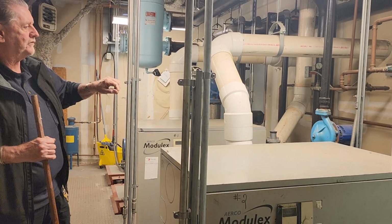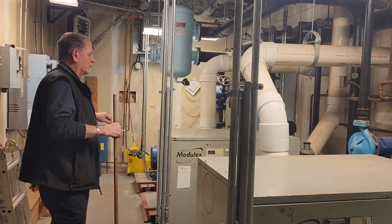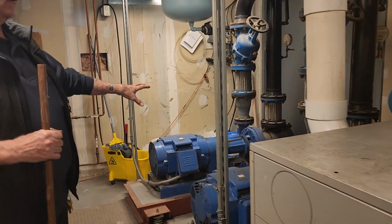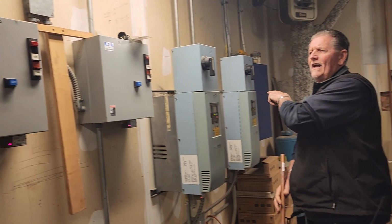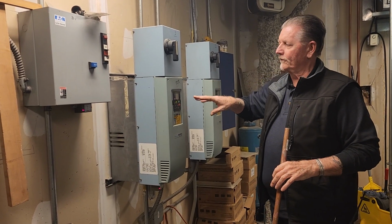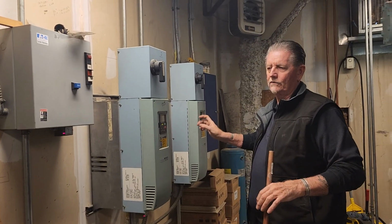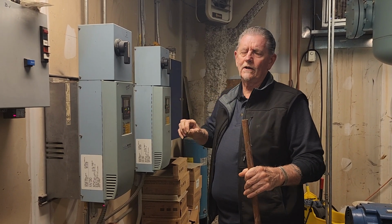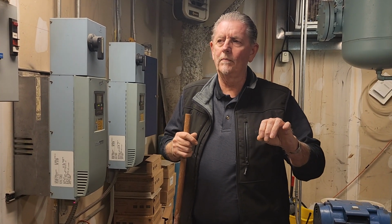In order to facilitate that, water has to come through the whole system, go through the boilers, and that is done through the centrifugal pump, which we have right here. There are two of them. There are two boilers. They work on control units, which are right here. These are called VFDs. There's the main brain right there, and each one will go on every 30 days, and the other one will go off every 30 days. They work in conjunction. I have the RPM average on each box, tell you exactly what the RPMs are within reason. And that will tell you how well the bearings are lasting.